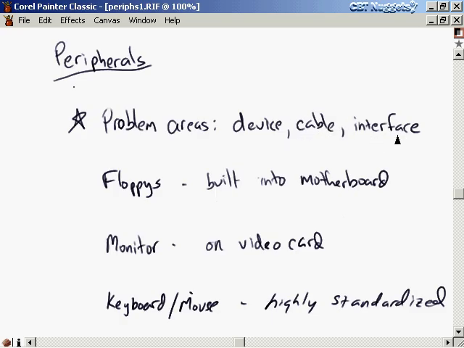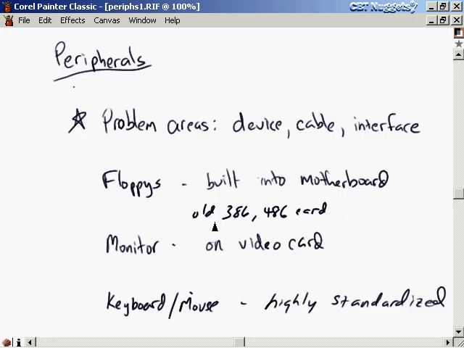And then there's the interface itself, and we haven't talked too much about that, so let's concentrate on that right now. The floppy interface is built right into the motherboard. So if that goes bad, then you either have to replace the motherboard, or if you're resourceful, you could find an old 386 or 486 card, like an ISA card, that has a floppy interface on the card. So you can plug the floppy drive into that floppy interface on the card, plug the card into the motherboard of the computer, and now you've got a floppy drive back on your computer again without having to buy a whole new motherboard.